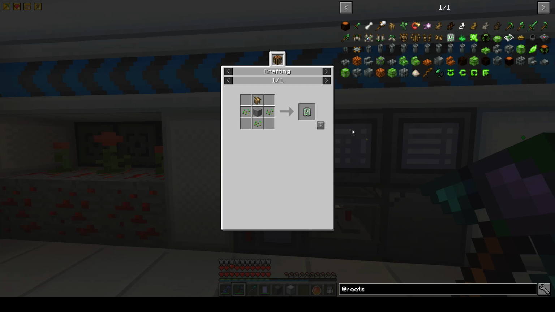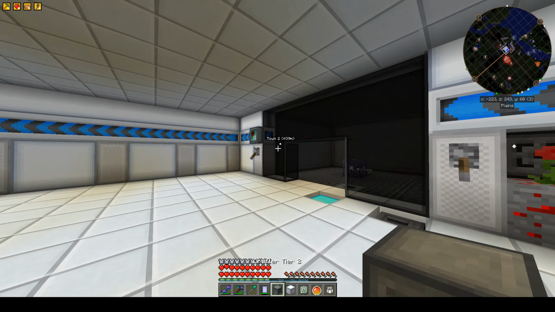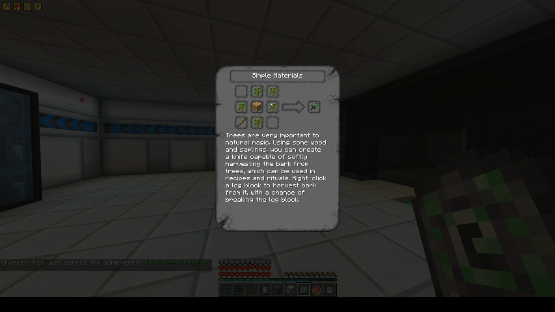There is this tablet here, and I believe this is the manual, right? So we need a few things, and so let's see if we can actually build this. We sure can. And so let's take a look at it, see what our first steps are. All right, so there's bark harvesting. What you do is you take a sapling, one stick, and some oak wood planks, and you create this bark knife. And you can go around to various logs or trees in the world, and you can use this, and you get bark out of it.